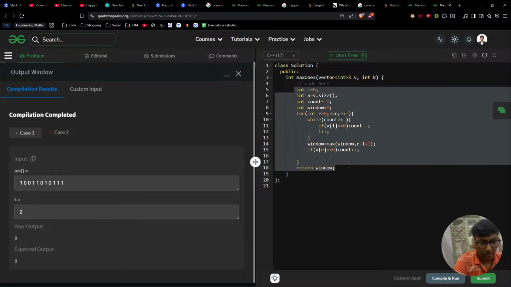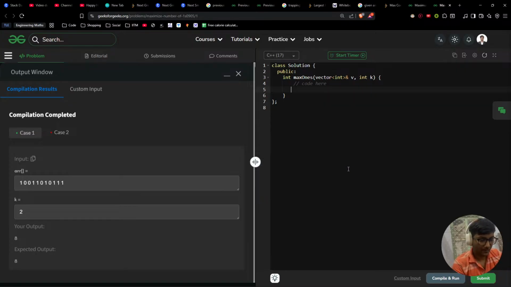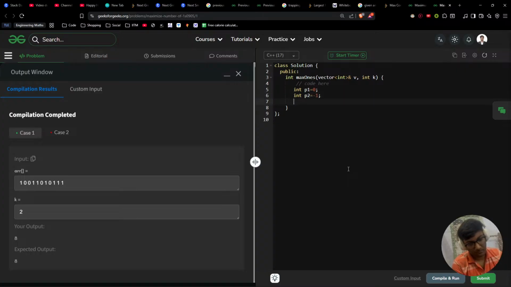Kind of a two-pointer approach. Let's try. p1 equal to 0 and p2 equal to minus 1. Like a normal approach, while p2 is less than N.